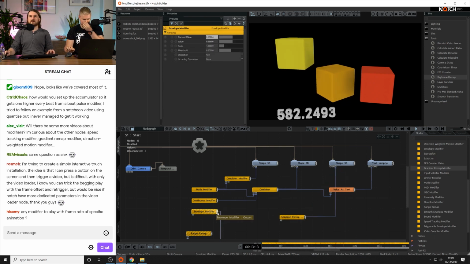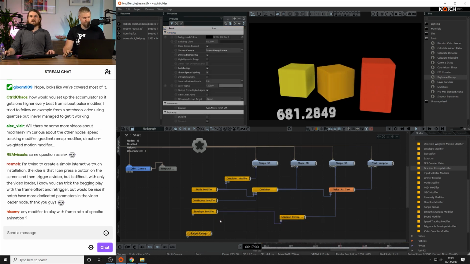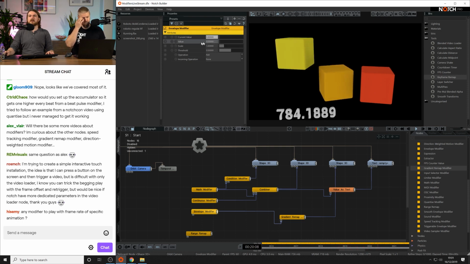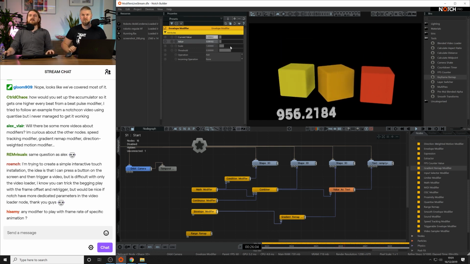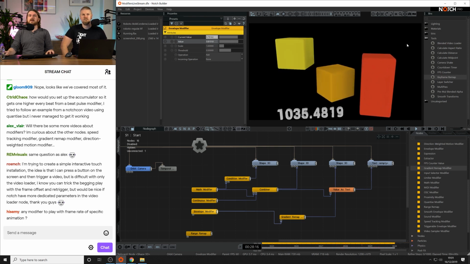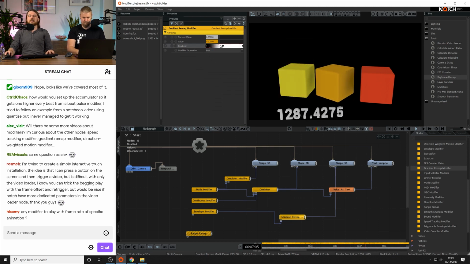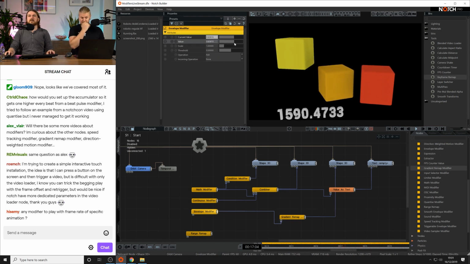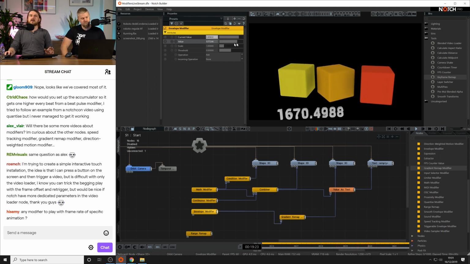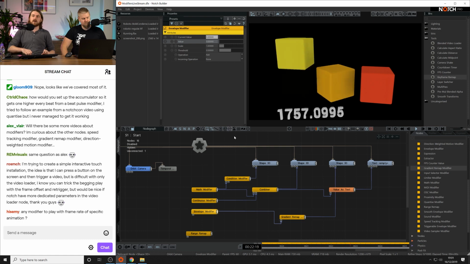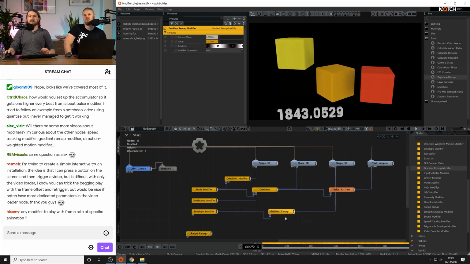I'm going to take from this envelope again. So as before, we can see when I change this value, I'm changing the Y scale, but the key thing is it's not linear anymore. It speeds up at the beginning and it slows down at the end. You can hopefully see that. And that is basically what it's doing. It's mapping it based on this gradient. I can change that gradient. I can make it so it speeds up, slows, or it gets to the top, goes to the bottom, and goes to the top again. So now when I change this value, you can see, even though it's up here, it went to the top, and went back down, and went back up again. So it's basically a way of remapping values based on a given curve you want to have, and that curve is controlled by a gradient.